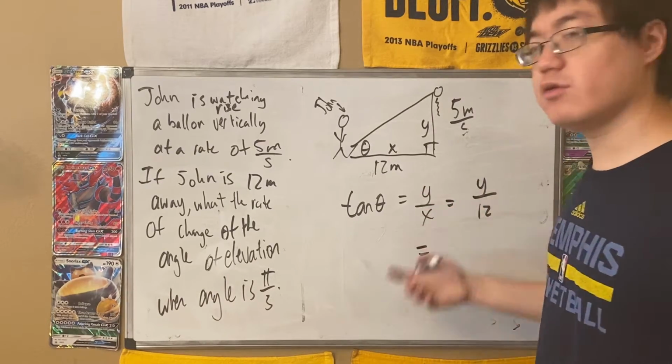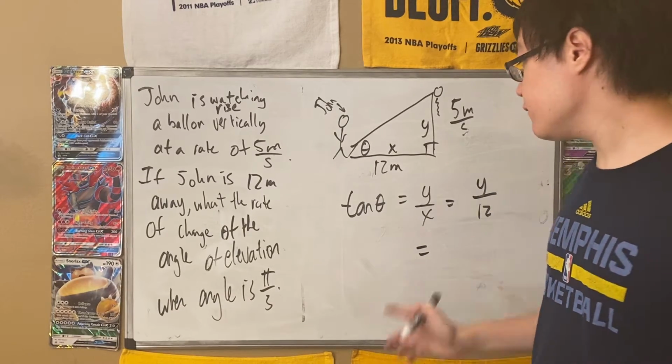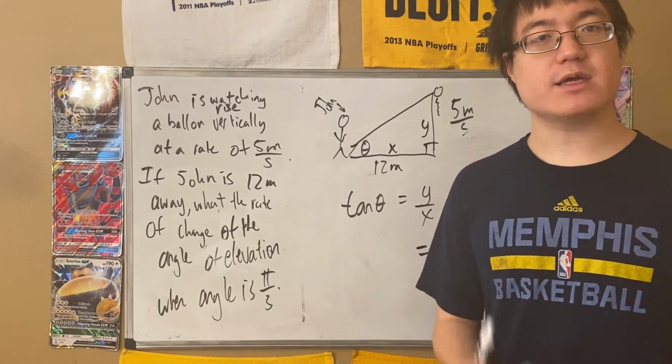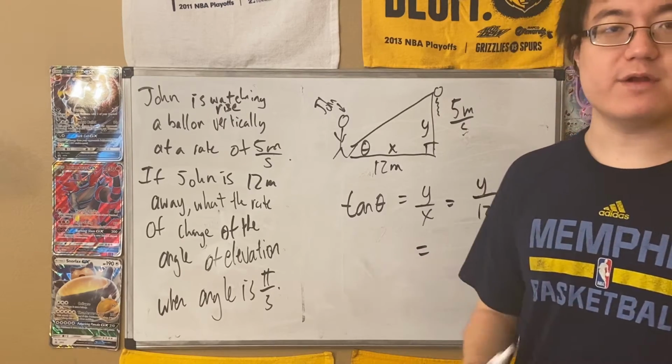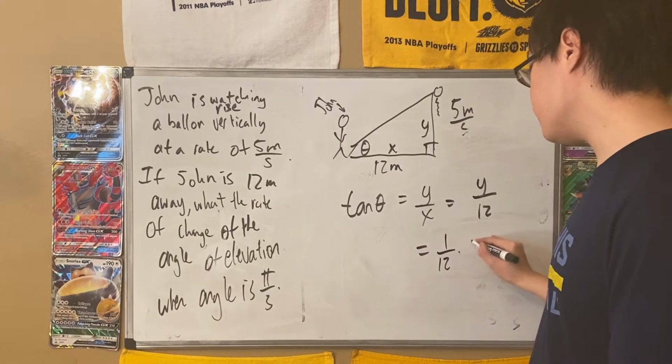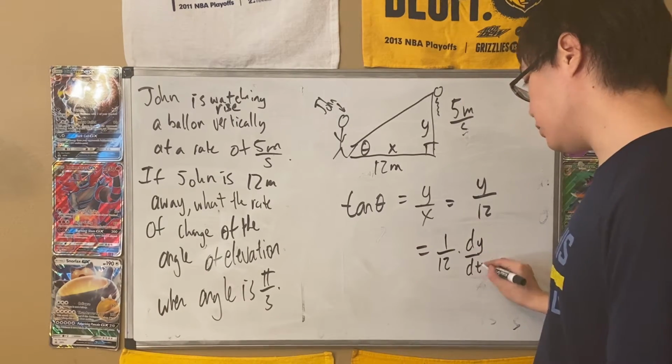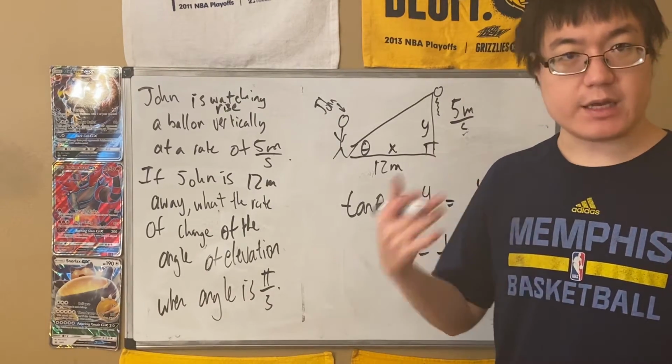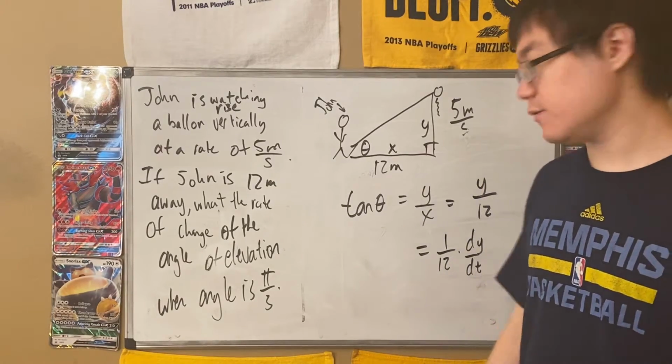So again, we don't have to do the quotient rule because we're taking an easier derivative. The derivative of y over 12 is the same thing as 1/12 y. So the derivative of 1/12 y is 1/12 y prime, or dy dt. Again, of course, you have to be consistent with these derivatives of any variable. It has to be with respect to t.